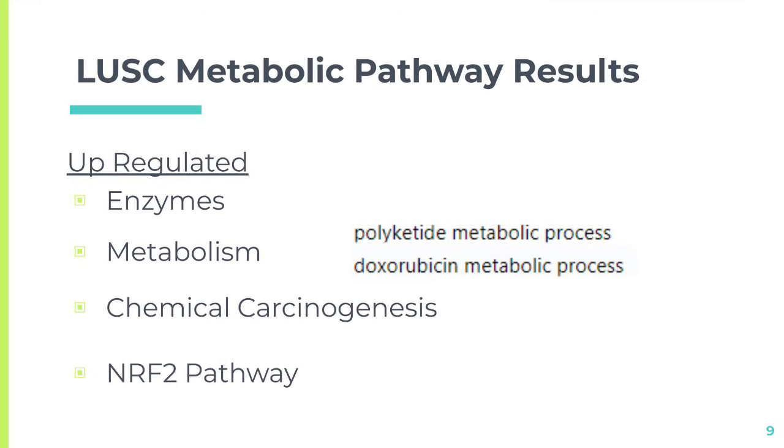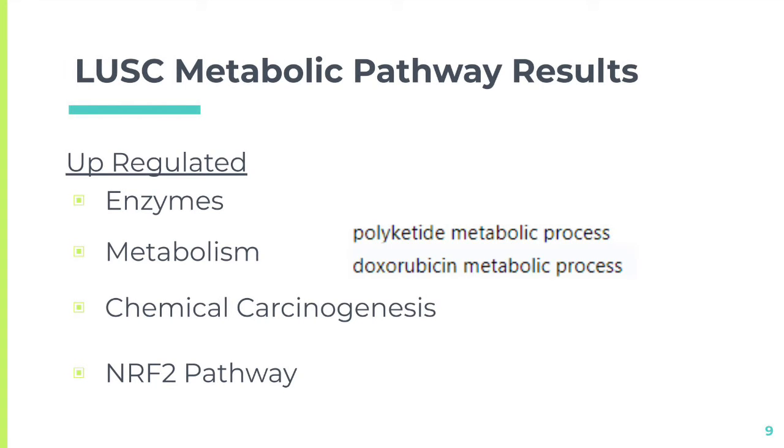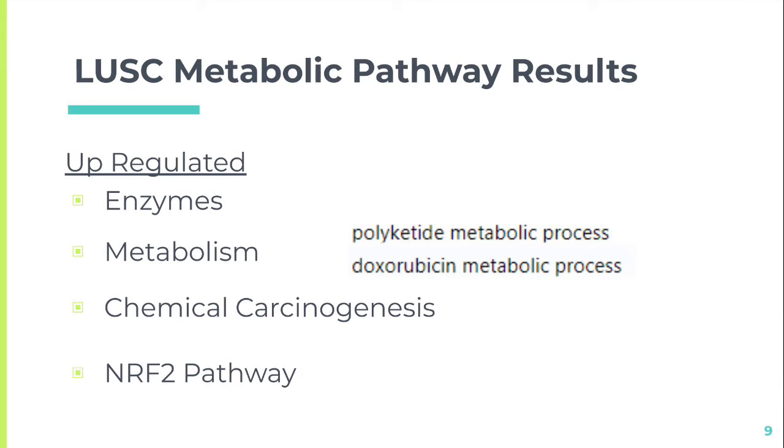We also saw a relatively new pathway, the NRF2 pathway, which is a regulator of antioxidant and cellular protective genes. It's known to be activated in response to oxidative stress. It's been seen before in liver disease and been linked to cancer through the regulation of gene expression, but it hasn't exactly been linked with LUSC before.